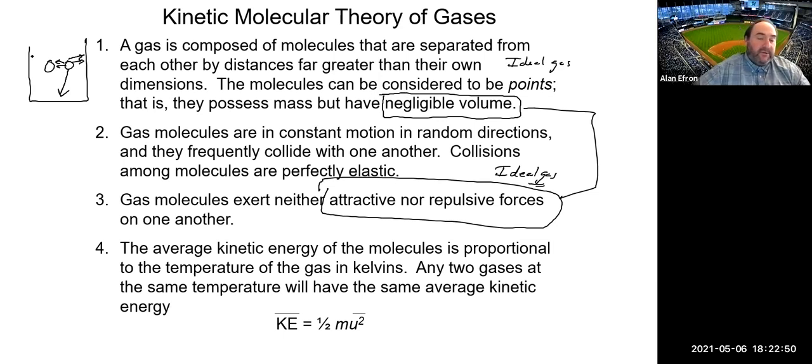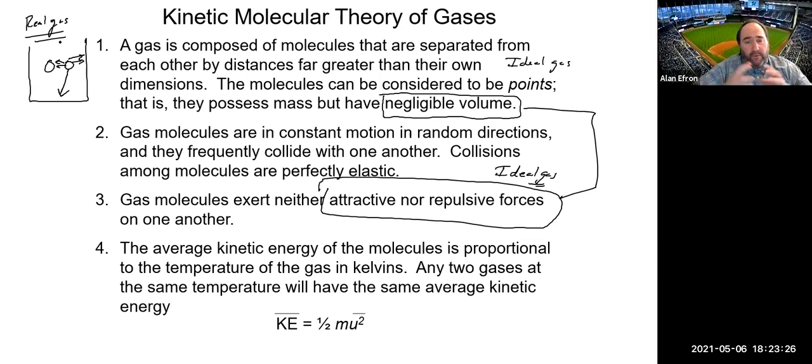There are certain situations that we'll talk about at the end of this chapter where that is not the case, and they actually do impact one another, and also their volumes are not considered zero. And that's what we're going to talk about at the end, which is what we sometimes refer to as real gases, unlike those fake gases we've been talking about. But they're sometimes referred to as real gases. And under real gas situations, as we'll see a little bit later on here, you do have to actually take those things into account, both the volume and the attractive and repulsive forces.